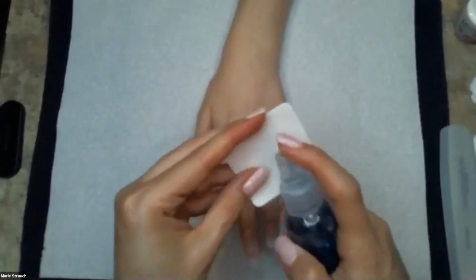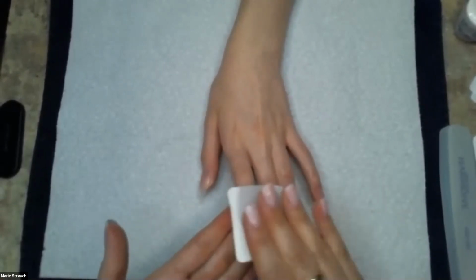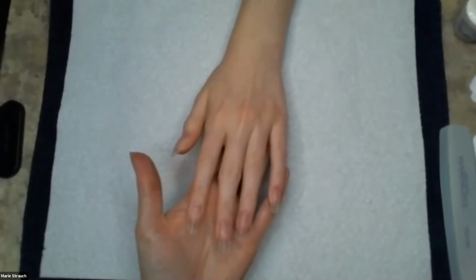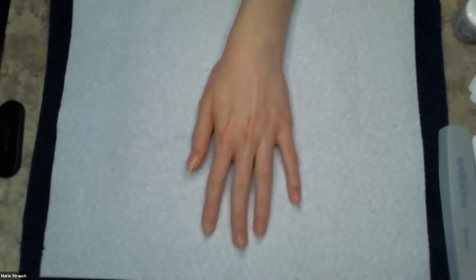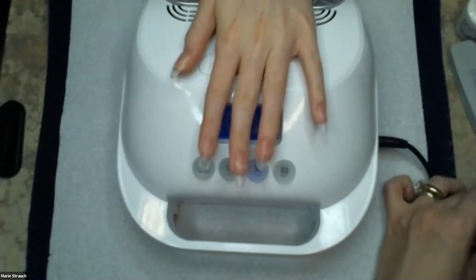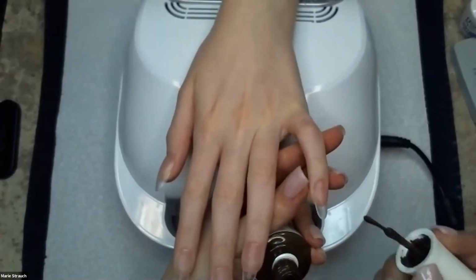I personally would just soak it off, do a dry manicure again, and reapply a fresh set. To me, that would be faster than rebalancing, but that's entirely up to you. Keep track of your tips that you used on each of your clients. But if you are going to redo the set, you know exactly what tips you used so that you don't have to resize them. So you can keep a client record card of the tips that you use, so it makes it faster.